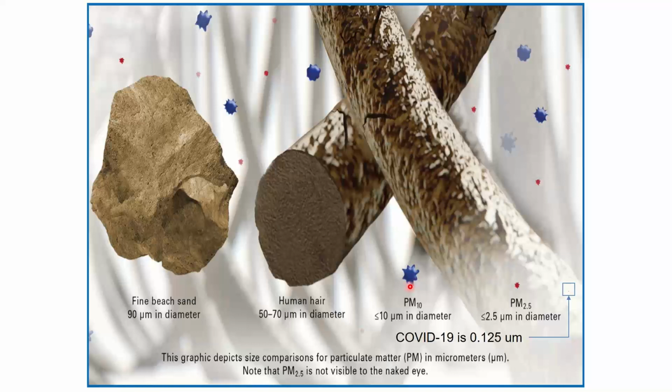But they could have just as easily picked 9 and 4 as the 2 measurement points. They didn't. They picked 10 and 2.5. So that's why they're on the chart here. And then over here at the end, there's this little tiny dot, and that's the approximate size of the SARS-CoV-2 virus at 0.12. So it's pretty small, way smaller than sand or hair, or even smaller than the 2.5 measurement that most of us look at.